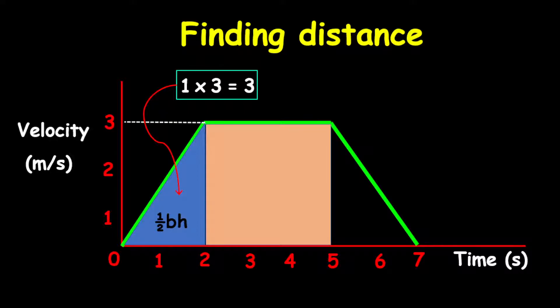The next part of the graph will be a rectangle or a square, depending on how your graph is drawn. Whether it's a square or rectangle doesn't matter. The formula will be the same, which is simply base times height. The base of this is 3, and how you know it's 3, if you look carefully, it starts at 2 and ends at 5. So therefore, 5 minus 2 is 3. Or you could count it to say 1, 2, 3 points. The base is 3, and the height here is also 3. So it's going to be 3 multiplied by 3, which equals 9 meters.